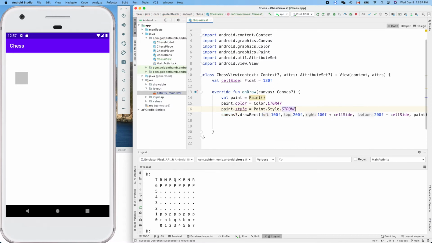Stroke like that. This way. Okay, let's try it again.